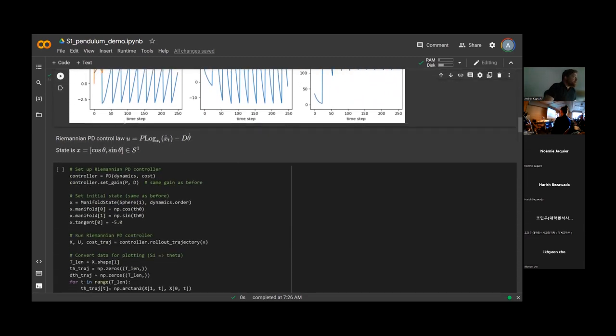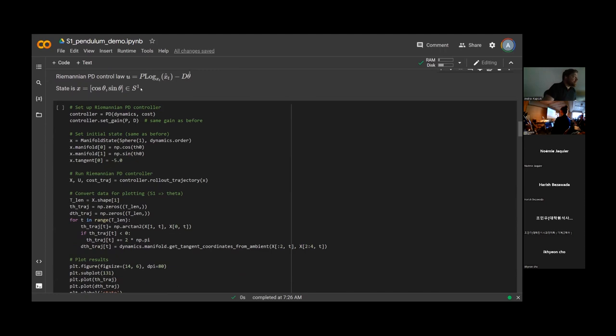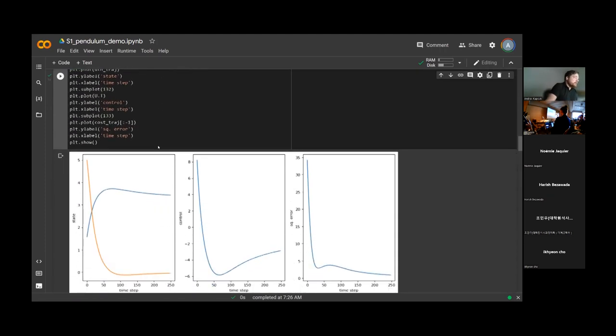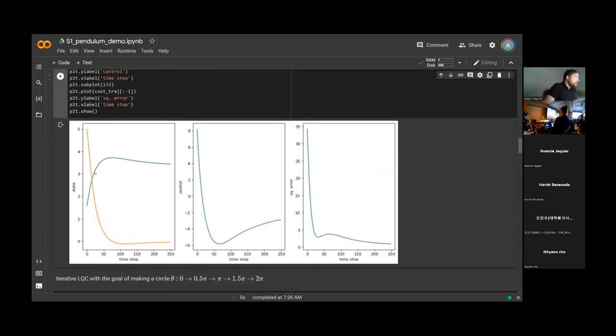But now let's change to the S1 state. So we're gonna directly define the controller in the tangent space of my current S1 state. Just as I mentioned before, this is our control law. And the only thing I change now is the PD controller, which is now not on the Euclidean space, but on the defined Riemannian manifold. And that's the only thing I changed. Everything else stays the same. And in this case, if I run this controller, you see everything works out smoothly. And as soon as we reach the top position, the controller doesn't go unstable and nicely converges to the final solution.